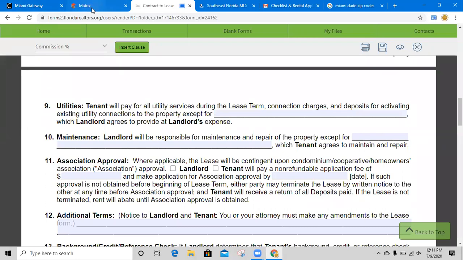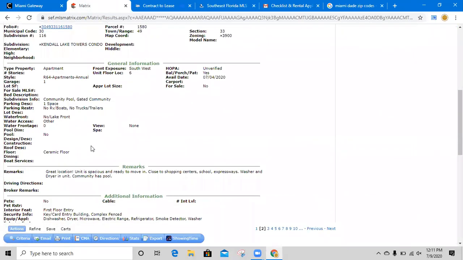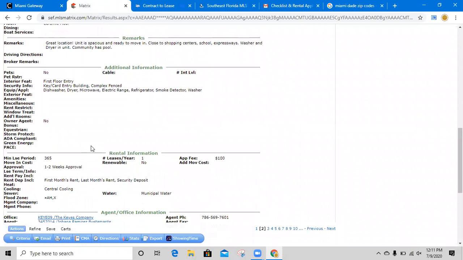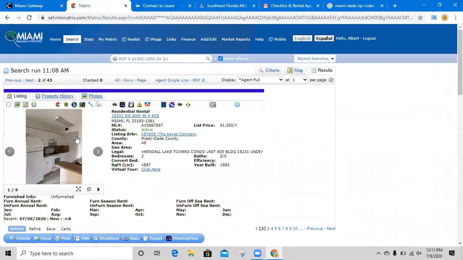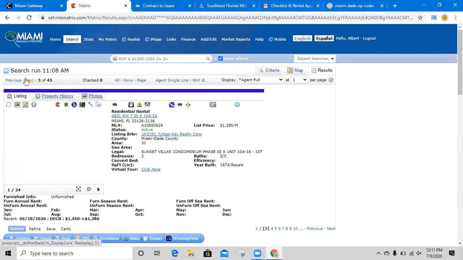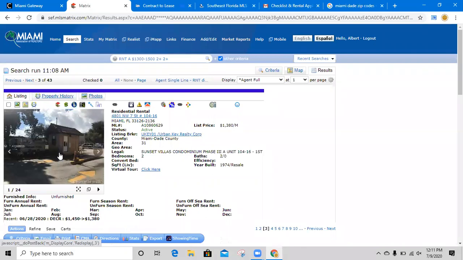If we go to Matrix, or we go to the listing where it says additional or where it says rental information, there is one that says rent pay includes. If there is anything on this line, it will be whatever utilities are included. If water is included and waste is included, it'll say water and waste included. Let me see if I can show you one where you guys can see what I'm talking about.